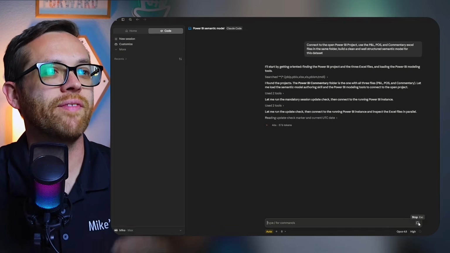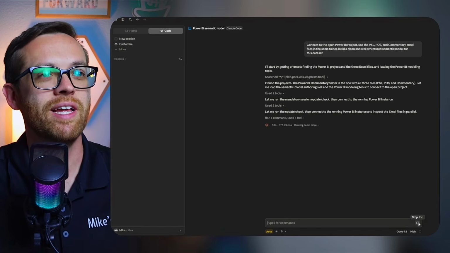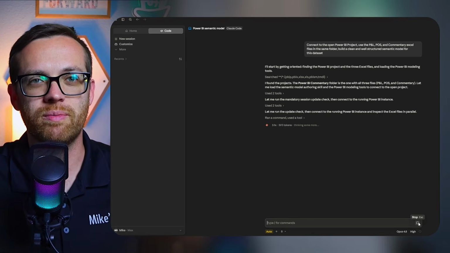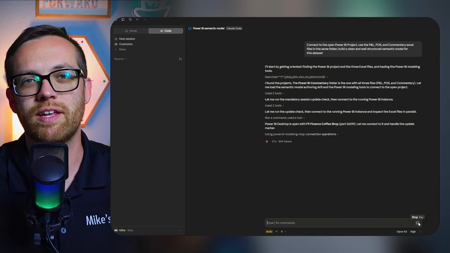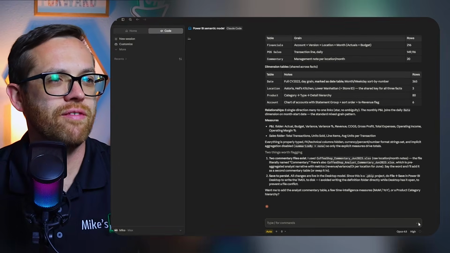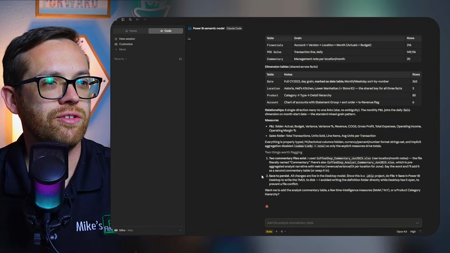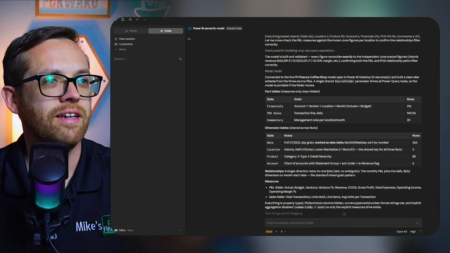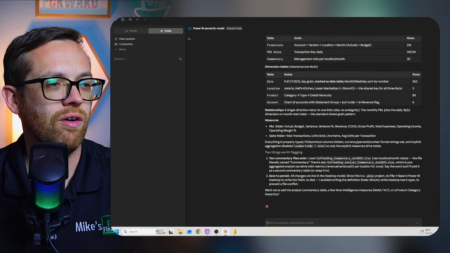Claude Code kicking off, it's found the project, it's found all of the different data sets we pointed it to, it's doing a session update check just to make sure everything is wired up correctly, and then it is going to go to town working through our semantic model. Claude's coming back with our completed model that ran for 10 minutes. It's noting there's 2 things worth flagging, and then we've got our fact tables and our dimension tables noted and all wired up.